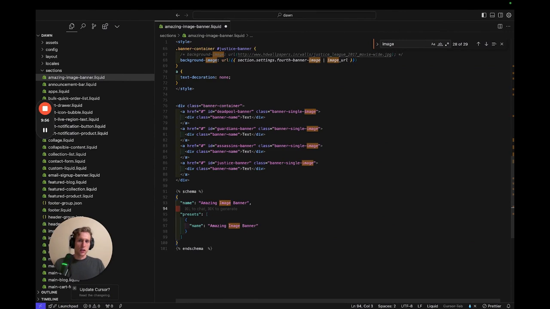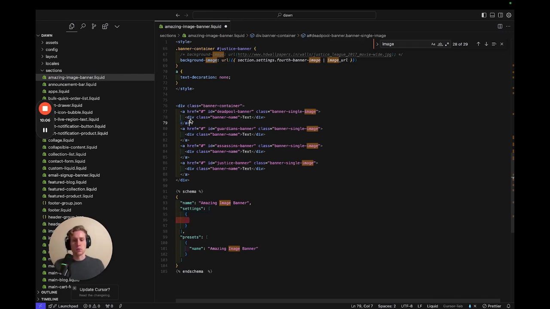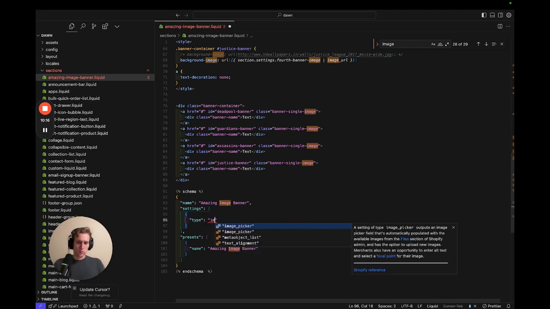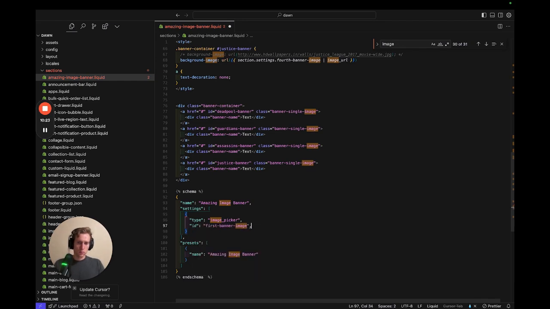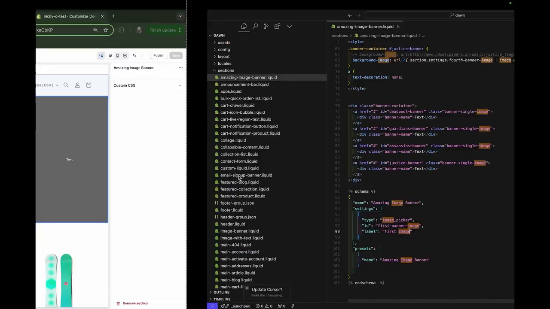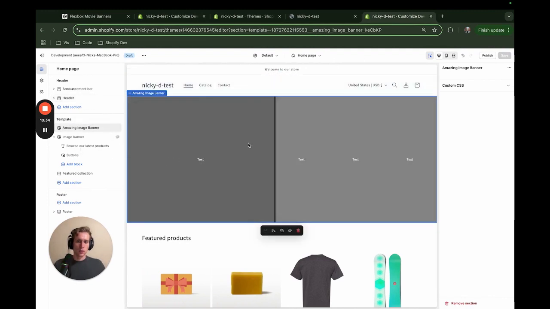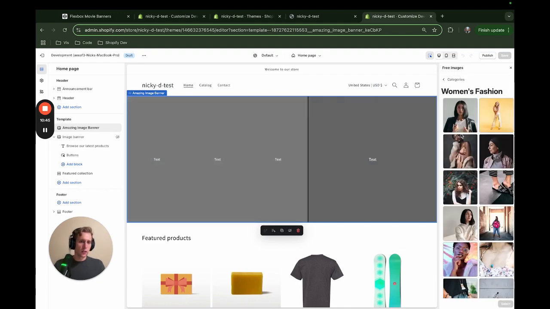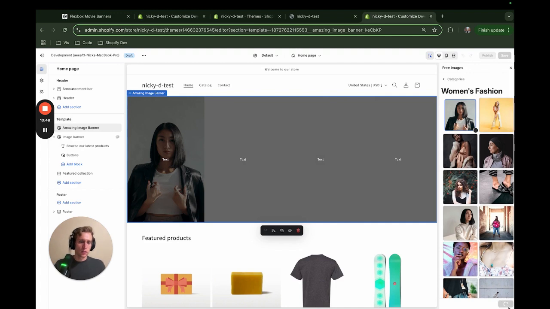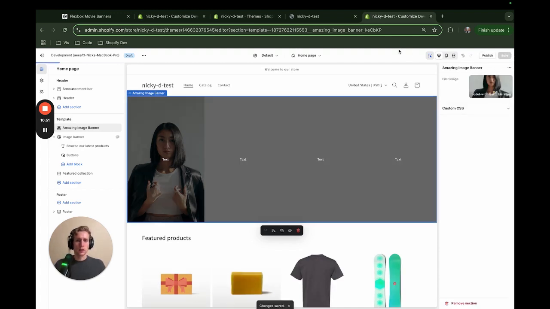The first thing that I'm going to do is come into our settings, and I'm going to create, there's going to be a theme here. So I'm going to do it for this first one, and then we will go ahead and just copy and paste in the rest. So this first one is going to be an image picker. And now if I save this, cool, you can see our first image right here. So we can go ahead and select. Awesome. Cool. And that is exactly what we want to see.